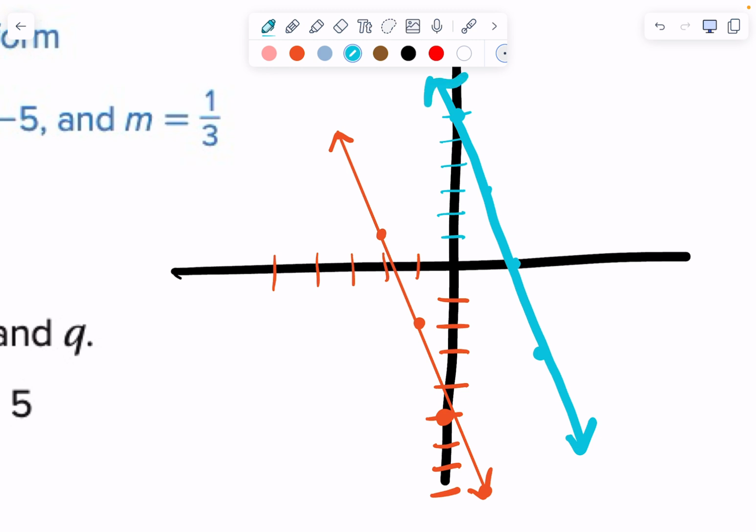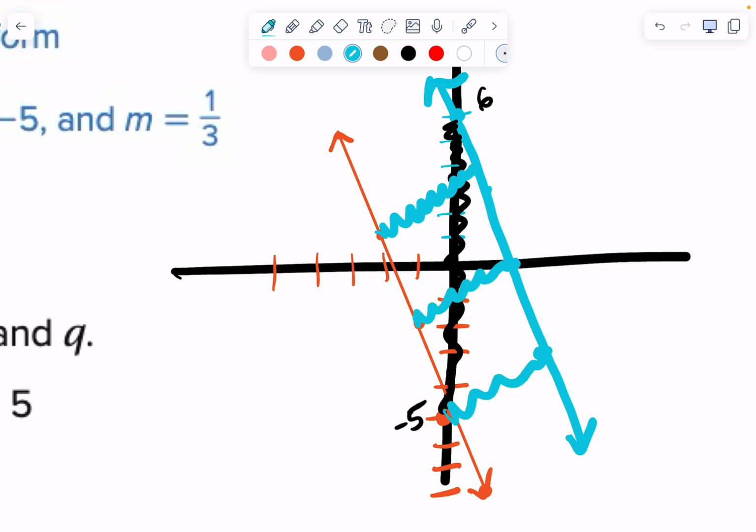Now, I'm trying to find the distance between those lines, and it would be really nice if I could just count. Because I know that this is at -5 and I know that this is at +6, so there's 11 units between them, but that's not right. Correct? I have to go like the distance this way, right? Or the distance this way. It's like the rungs on a ladder. True? So I get to pick where I want to go from, right?